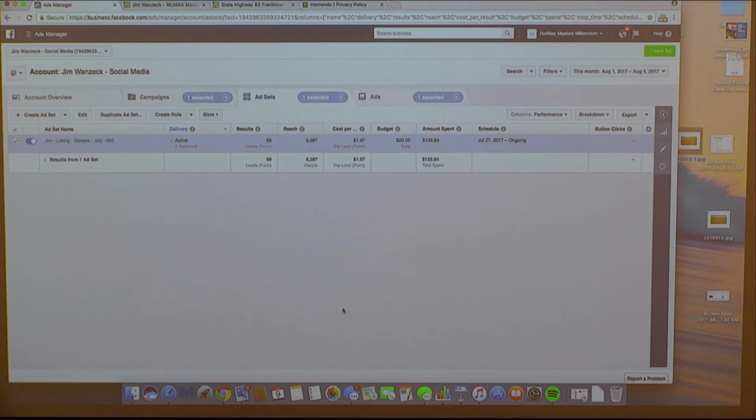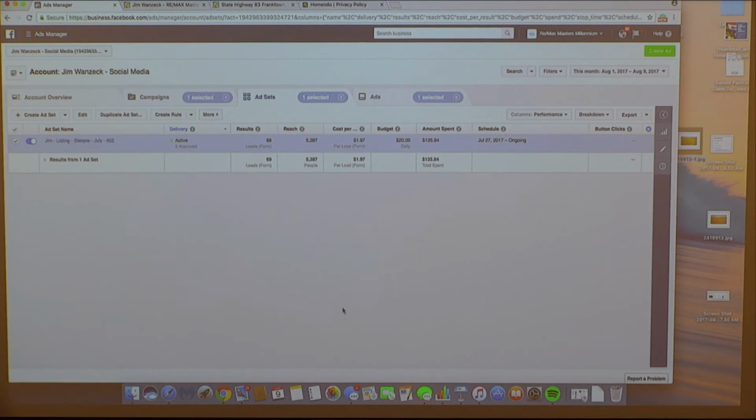Is it better to put in zip codes, or is it better to target by counties? What is best? Usually I'll do the city and then narrow it pretty tightly around the city. If it's a listing, I usually do 25 to 30 miles outside of the listing, just because people might want to move to that area.